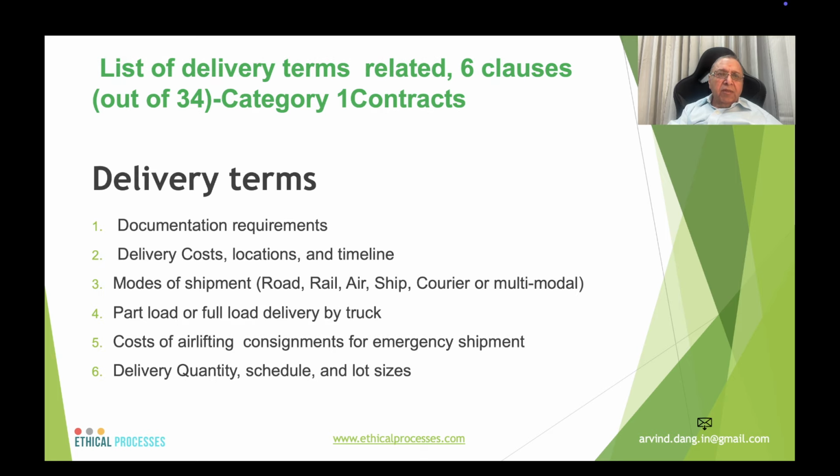Delivery terms: the documentation requirement, the delivery cost, location and timelines, mode of shipment, road, rail, air, ship, courier, or multimodal. Very important aspects because these contribute significantly to the costs. There can be a situation that initially you negotiate road or rail, but later on, because of urgency, you need to buy these through air.